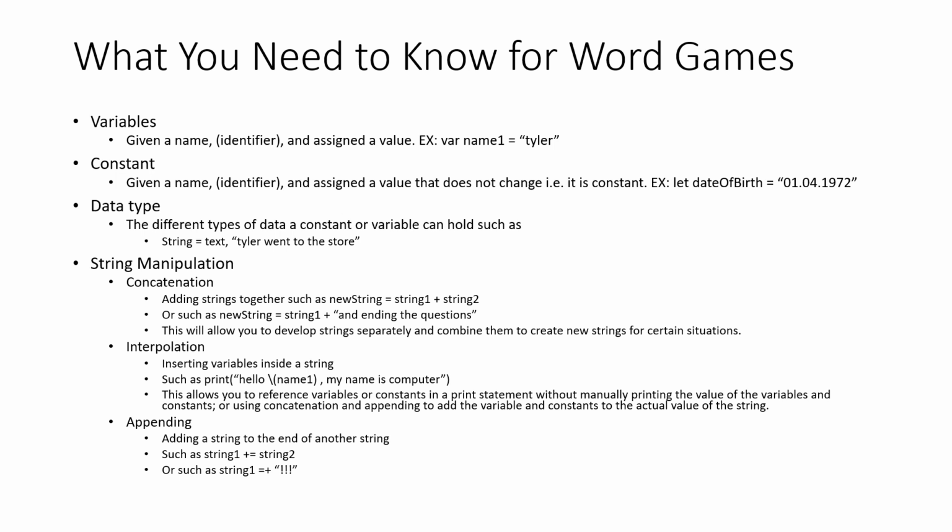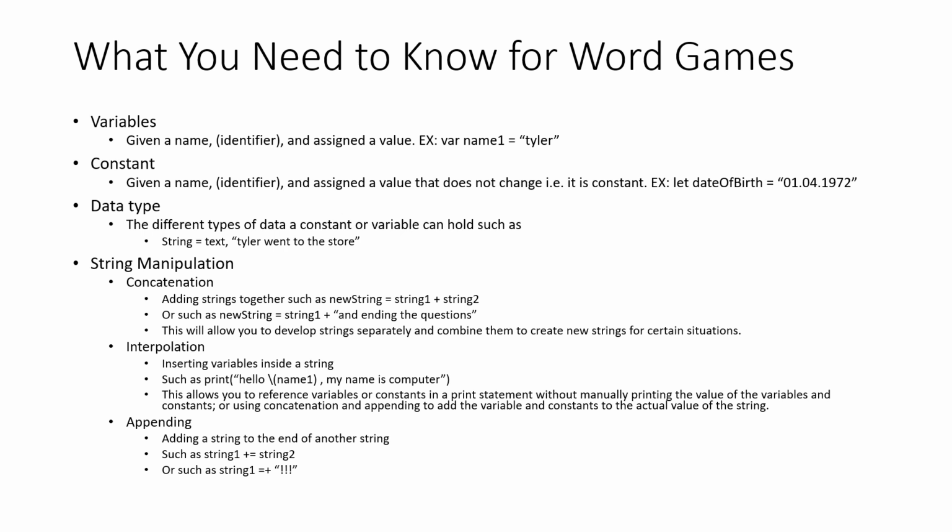String interpolation basically allows us to print a statement using quotes, and then instead of printing out every single variation of the string we could have, we can just simply use an escape character, the backslash, and then parentheses with the variable name, and it will just print out what that variable is holding if it's a string. And so that makes it super easy.